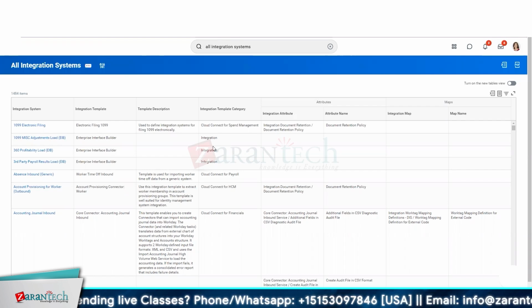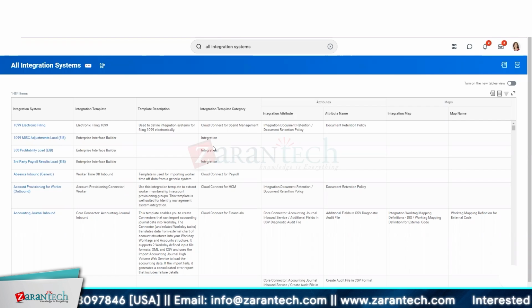So many of them are already standardized templates or delivered integration systems that are designed, managed and delivered by Workday. So they will continue to update them and continue to put on more options. This is a very strong focus area for Workday, where they continue to build and expand the integration systems that connect to the majority of the vendors out there. For example, if you need to connect Workday to, say, Azure or Active Directory or Okta or CyberArk, you would find the worker interface, the integration system, to work with those as well.